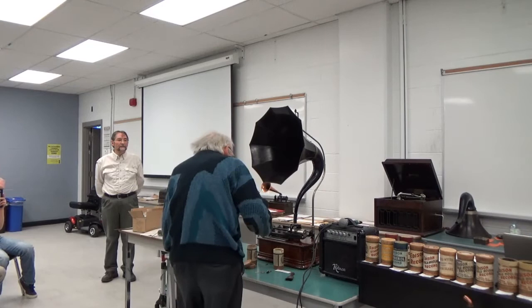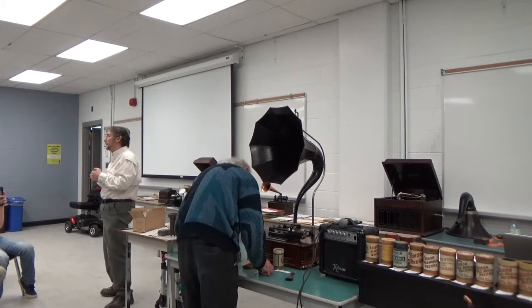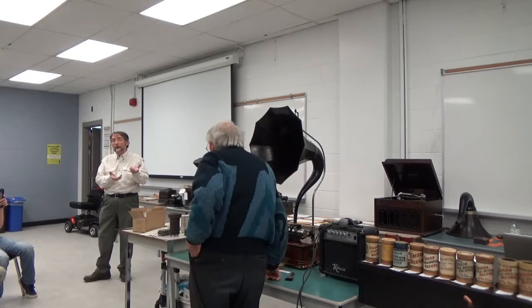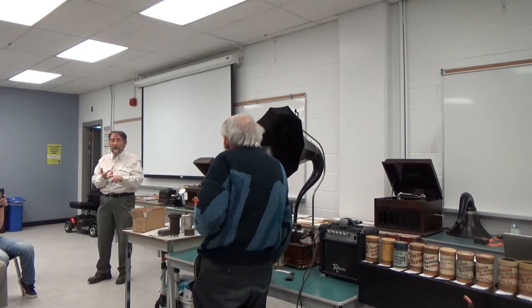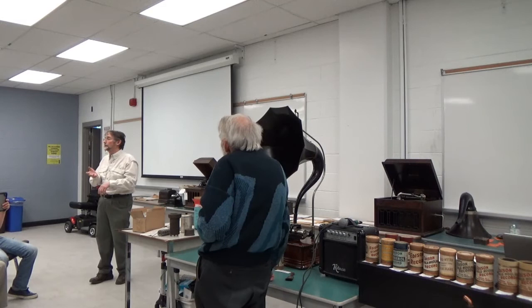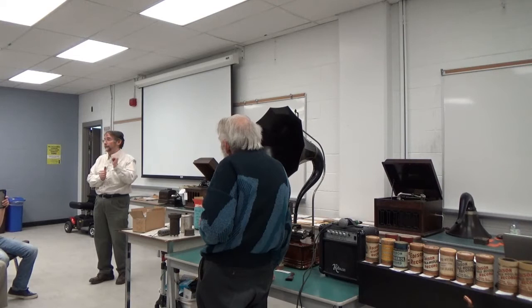So let's see where we're at now. Let's put this on here. Of interest to you, Paul's putting the alligator clip on there. I've duplicated that same process on my Amberola A1. It's a 2 and 4 minute, and I wanted to play my wax cylinders. So I measured the stylus weight from a standard speaker, from a Model C reproducer, then the Model H reproducer, and the O. Basically, Edison just kept increasing: 7 grams, 14 grams, 21 grams. So I set up the washer, same thing as Paul's done, and measured my force of the stylus on my Amberola A1. I put it down to 7 grams, and I played my brown wax cylinders perfectly. Not a mark on them.